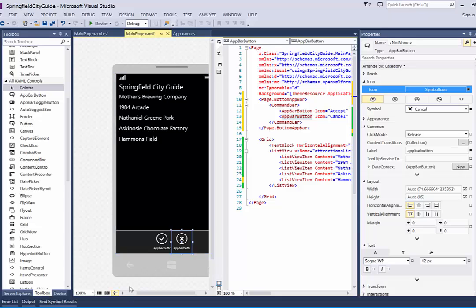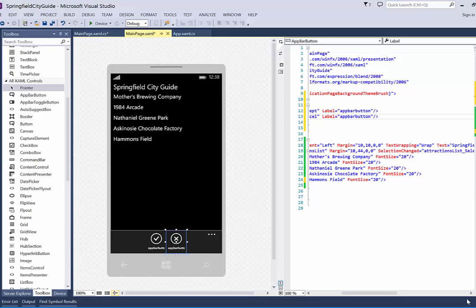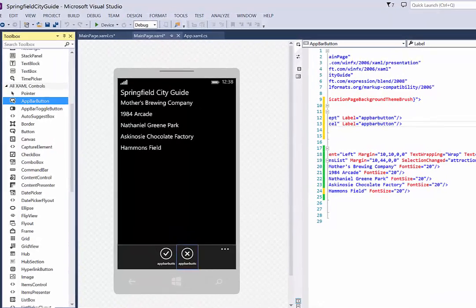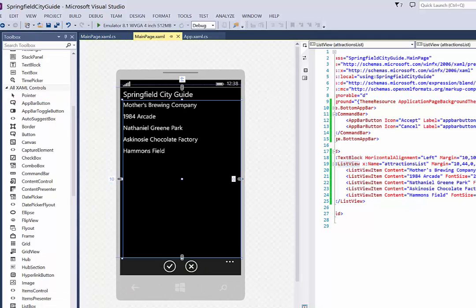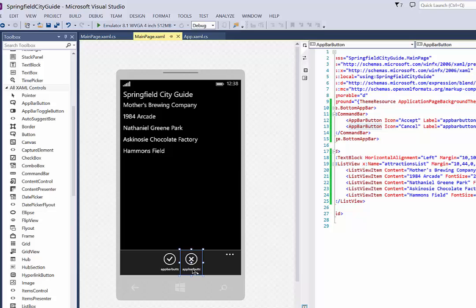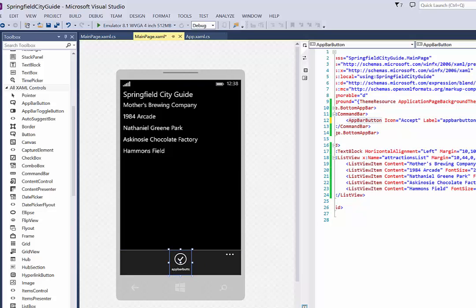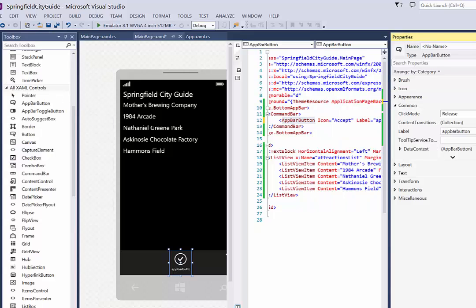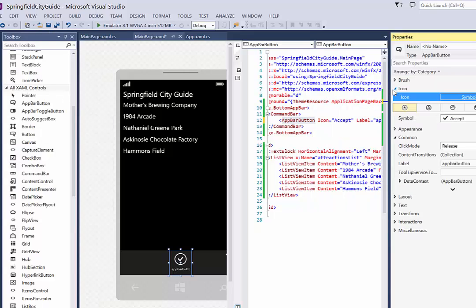And so let's just set up a simple button, create some kind of about status. We can use these existing buttons, or you can add in your own buttons. There's app bar buttons over here that you can add on to this command bar. I mentioned earlier that you can also create text-based buttons. So let's get rid of one of these, let's just take it right off of there. We'll come over to the properties and find an appropriate icon for our little about button.